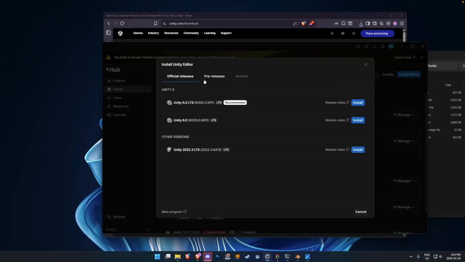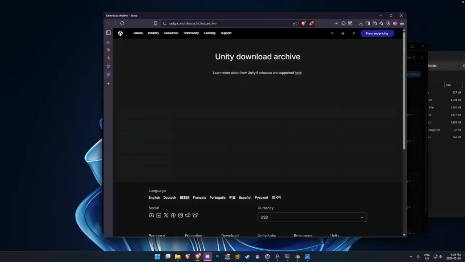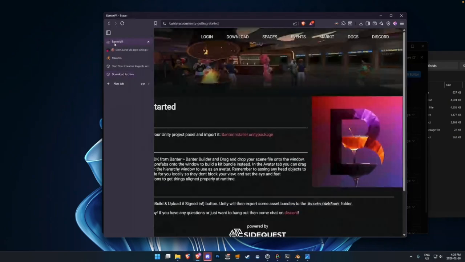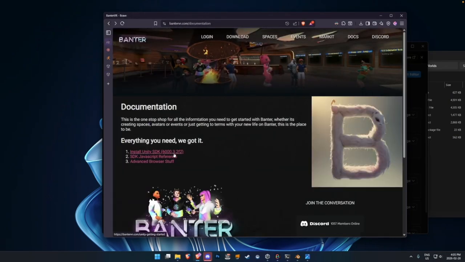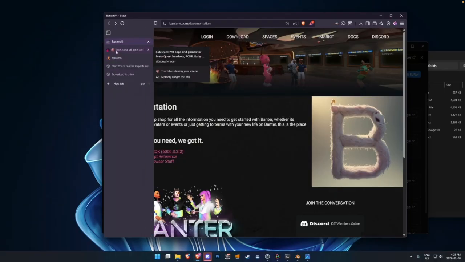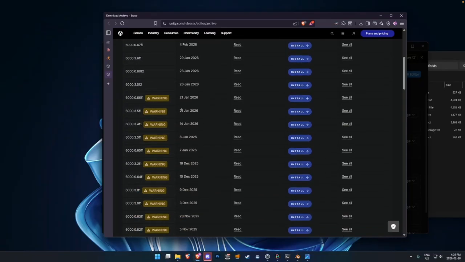After you open the Unity Hub, go to the Installs tab. At the top right, you will see Install Editor. Click that, and go into Archive, because it's an older one. It will actually provide you the link to go to the archive of Unity, and you just have to click on, I think it's under long-term support, so LTS, and find that version, 6000.3.2 F1.